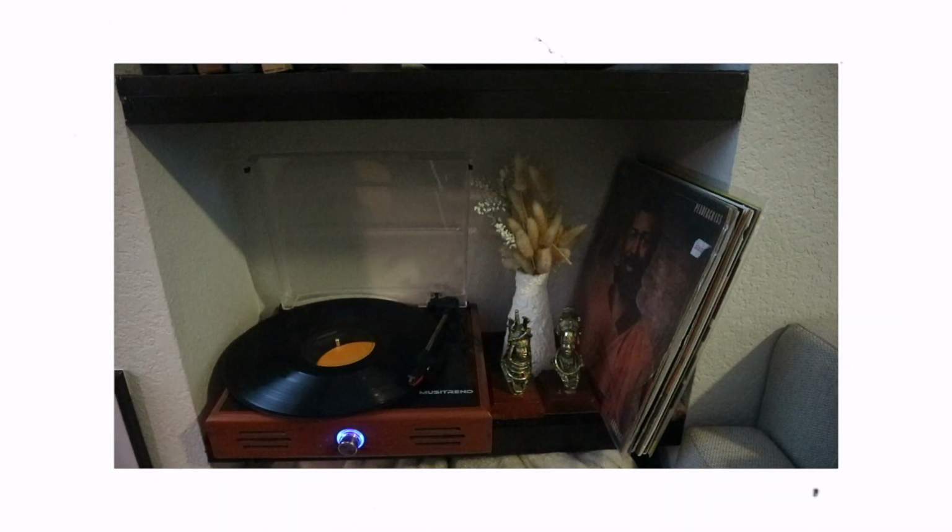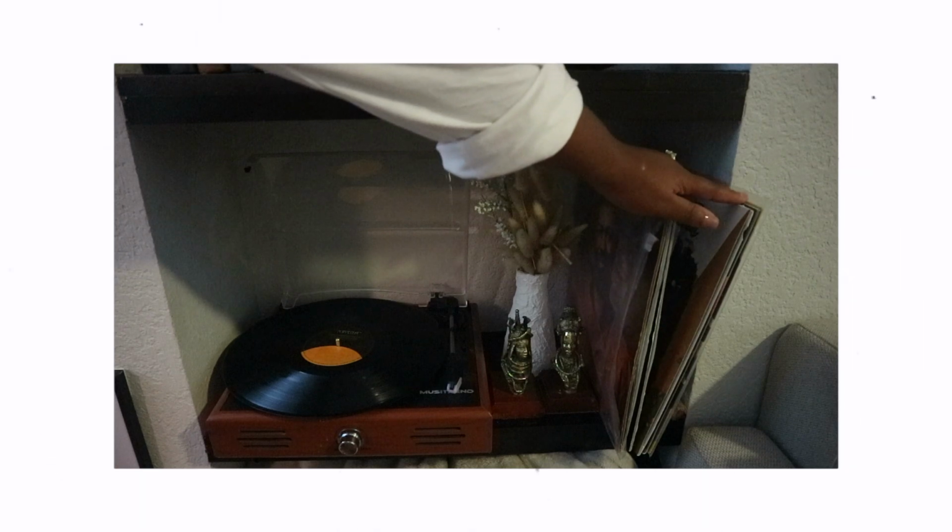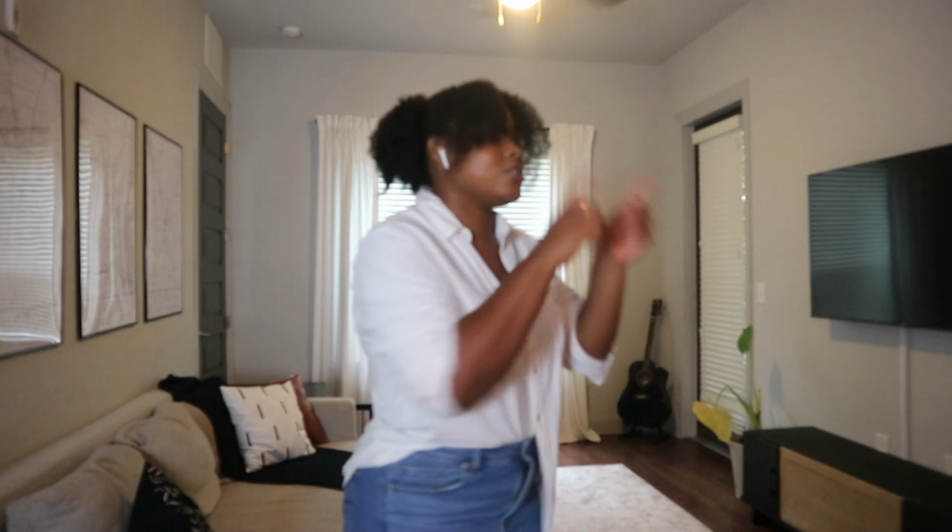And we have a lot of artists over here like Teddy Pendergrass, Tupac, Zoya's Nigerian, so we have Fela Kuti. Forgive me if I'm not saying that correctly. Bob Marley, Sam Cooke, just kind of like an eclectic little stash over here. So we definitely love that. I'm going to go ahead and move you guys to right here.